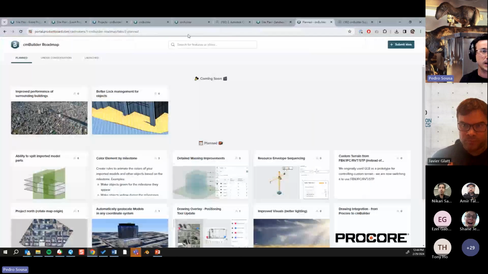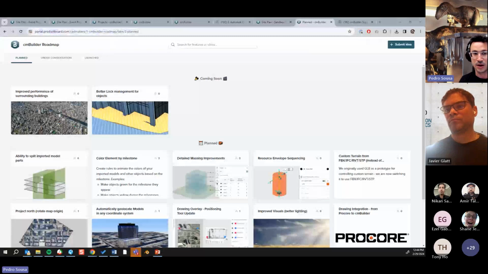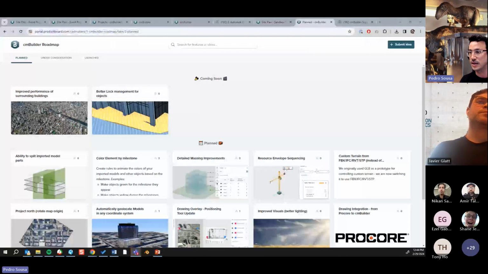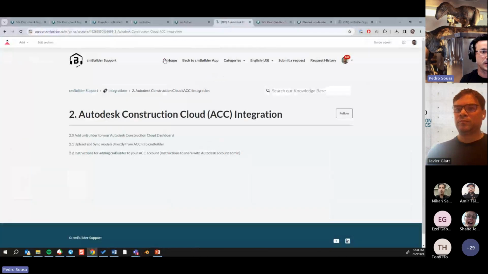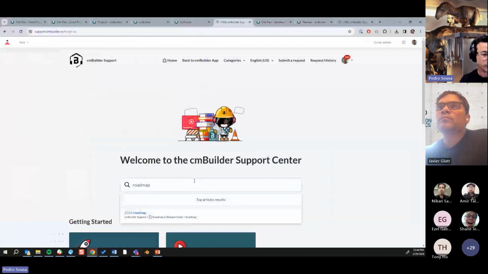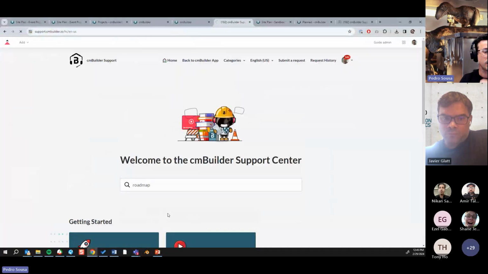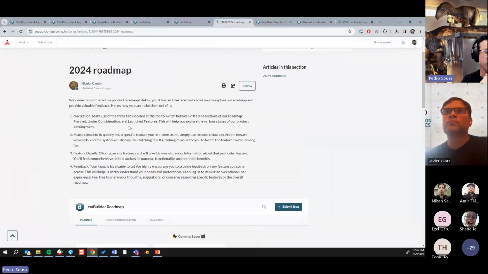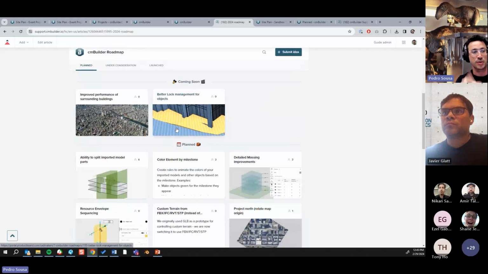So I will send the link over here on the chat right now that you can all click and open, but you can also access this roadmap from the support page. So if you're in the support central and you just type in roadmap, this roadmap will show to you. But of course, you have to be signed in to see the roadmap. So please make sure that you're signed in whenever you try to see this. So when you click on that, it will show the interactive roadmap over here in this support page, right?